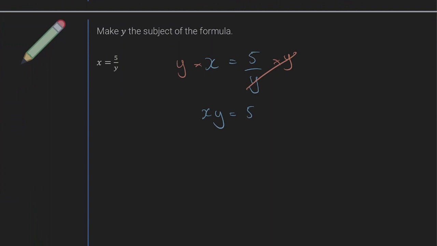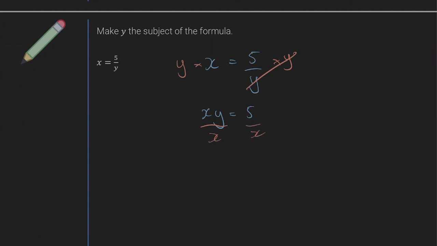Now, the reason why I wanted to show you this is because that's going to be something that you're going to have to do quite often. The thing that you want to make the subject of the formula is going to be in there on the bottom of a fraction. And there's no rule that says you can't move that y over to the other side of the equation. Just times both things by y, get it out from underneath that fraction, and then everything else from there becomes much easier to work with. Because now we're just going to divide by x.